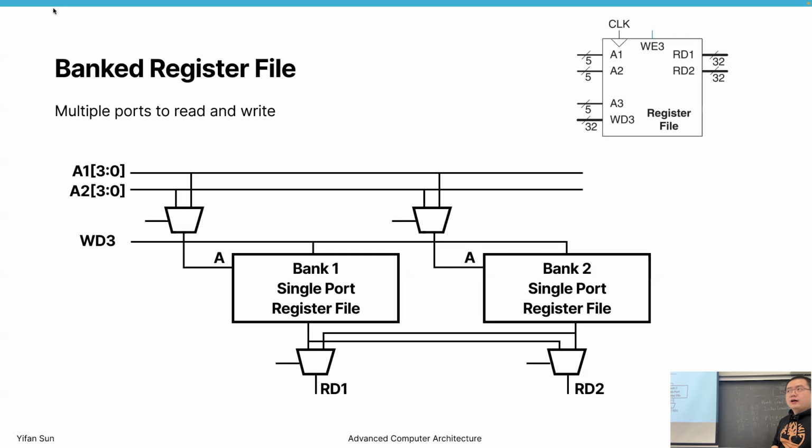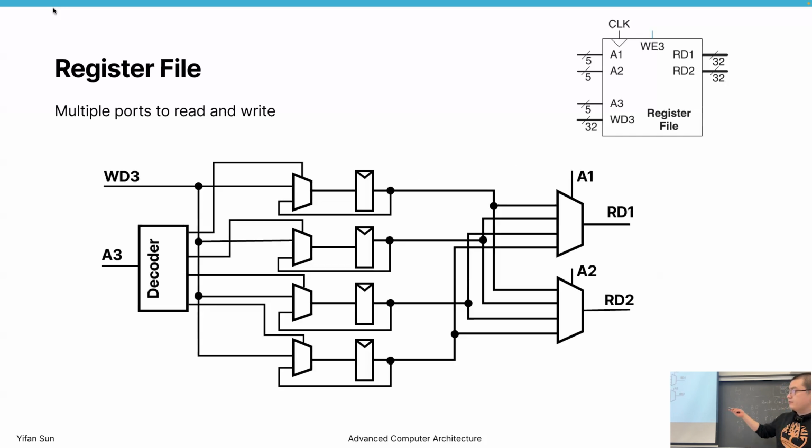So it's really a design trade-off. If you care more about the die size, you should have fewer banks. If you care about performance, you have more banks. And to one extreme, you can design something like this: one register, one bank, right? So everything can read and write concurrently. The best type of design, but definitely more die size, more wires, and more transistors.